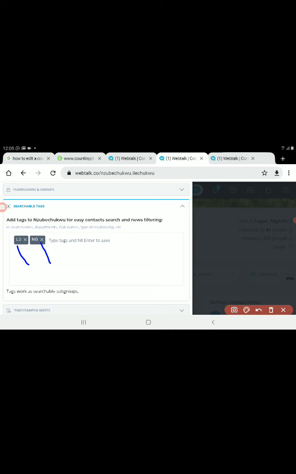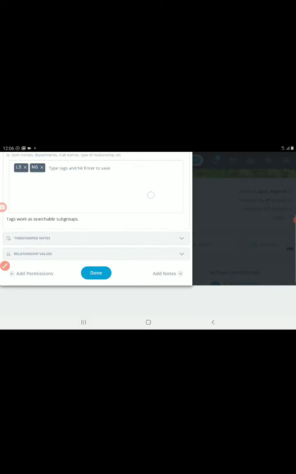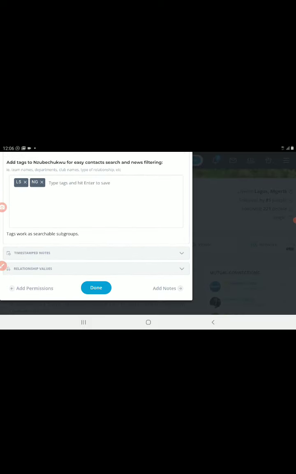So L5 stands for my referral in level 5, NG stands for Nigeria. These are the tags I have, user defined tags. So I have defined those tags for him so that I can use this for searching purposes. We will go back there and do that.